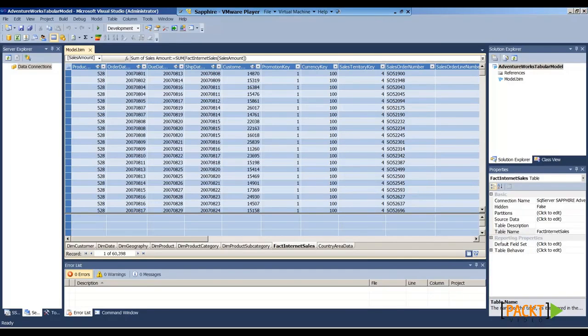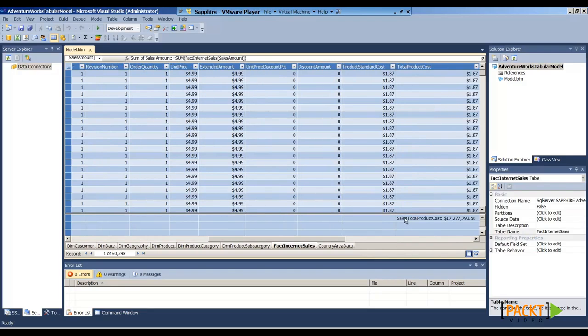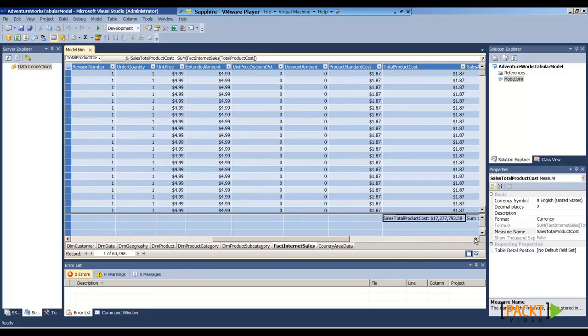A business user asks you to create a ready-made calculation in a tabular model. How do you know whether to create a measure or a calculated column? Measures and calculated columns are both created using DAX and are accessible from reporting clients such as Power View and Excel. A measure can be defined as a dynamic calculation that's created at design time. When the user displays data from the tabular model, they may use filters which apply a context to the data.